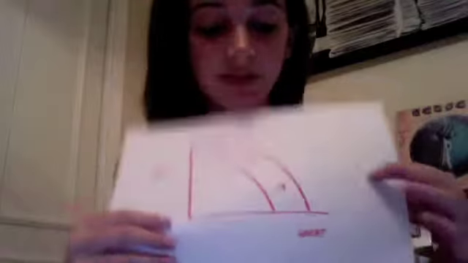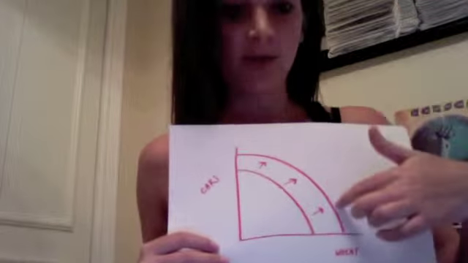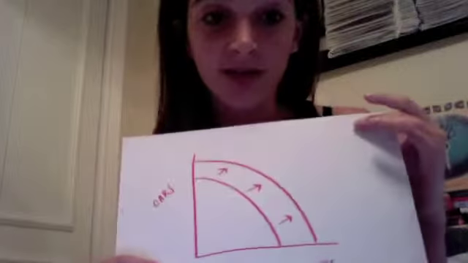So the PPC can also shift. Who knew? Shifts in the PPC can be caused by an increase in the quantity or quality of goods, or by an increase or decrease in the level of technology available for use. For example, you can look at this PPC graph of the production of cars and wheat. This one is in 1920, and this one's now. You can see that it moves outwards because we obviously have more technology to make more, faster, and better.